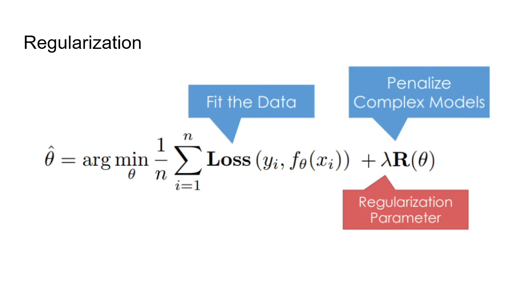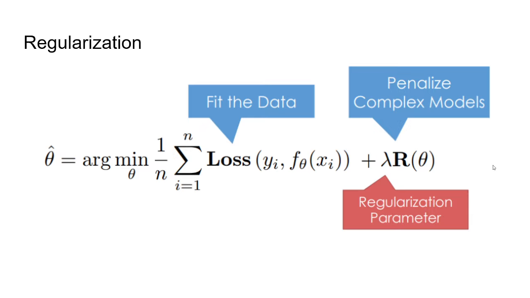So I am fitting my data. This is my loss function. जो theta hat है, this is going to be what you have to penalize your model with. You have the loss function. You are taking the average loss. Then for each theta, you are adding a regularization parameter. उसको आप add कर रहे हैं to your model weight. You are penalizing your complex models. R theta is the output of that regularization term.